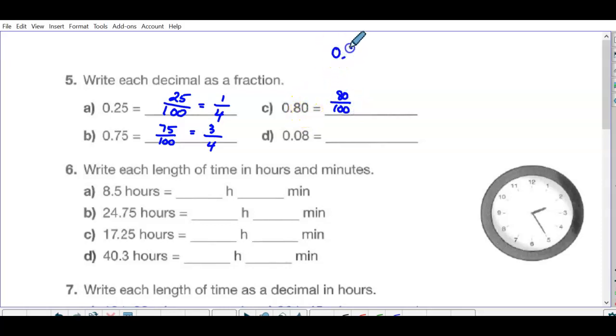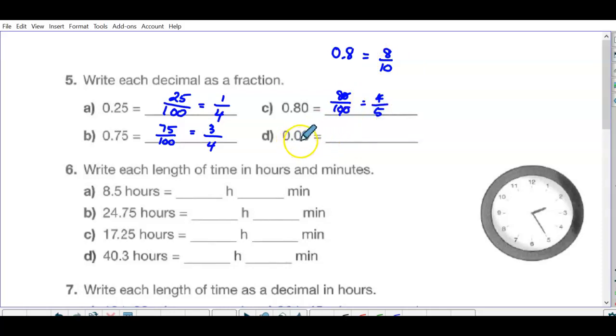So you could just go right to 8 over 10, because the 0 doesn't affect that. Now, saying that, it's not in lowest terms. So for sure, 10 goes into both. Just divide out those zeros, and then you've got 8/10, and 2 goes into both. So you're left with 4/5.